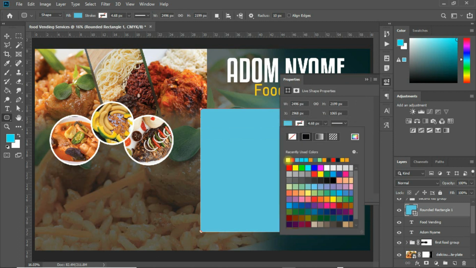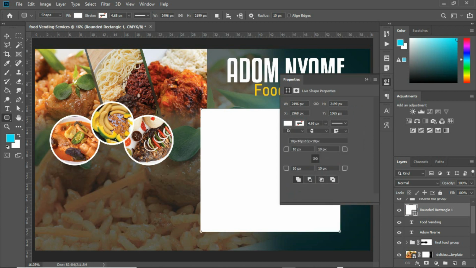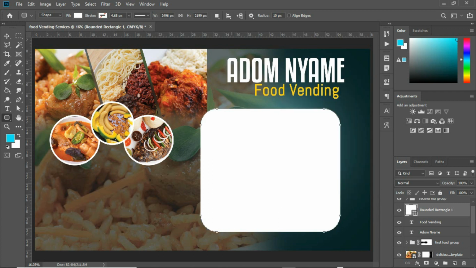Then I'm going to be filling this with a white background color. Then I'm going to adjust the radius, as in the edges. I'm going to make the edges round a bit. All right, so I think this looks nice, but I would want the height to appear.